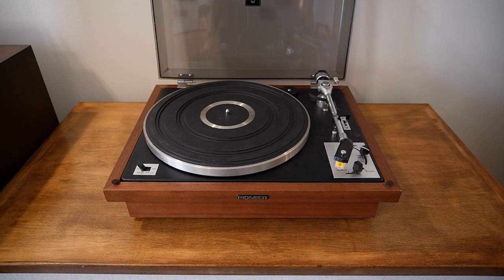I will say that sometimes on these, the auto return mechanism is electric. It's not electronic in nature, I guess. It's kind of hard to explain. But sometimes some of the contacts involved with the automatic start and stop, it'll arc a little bit, right, where the contacts are touching each other. I've seen it where it wears a hole in the contacts, or burns a hole through the contacts. So if you get one of these, you might hear some arcing, and you just have to go up underneath and figure out what's going on with that. I've noticed that on maybe one or two that I've worked on.